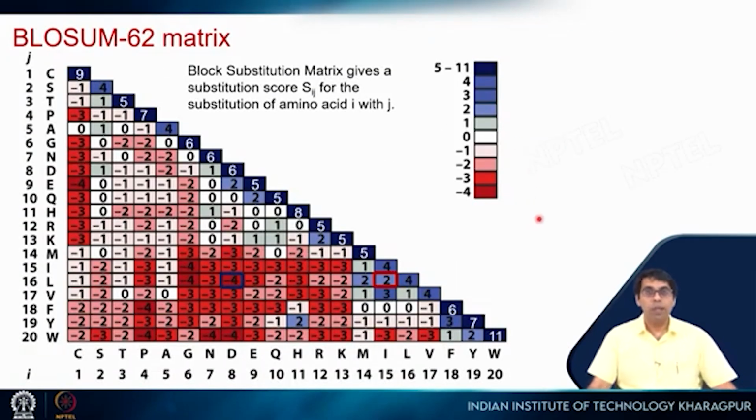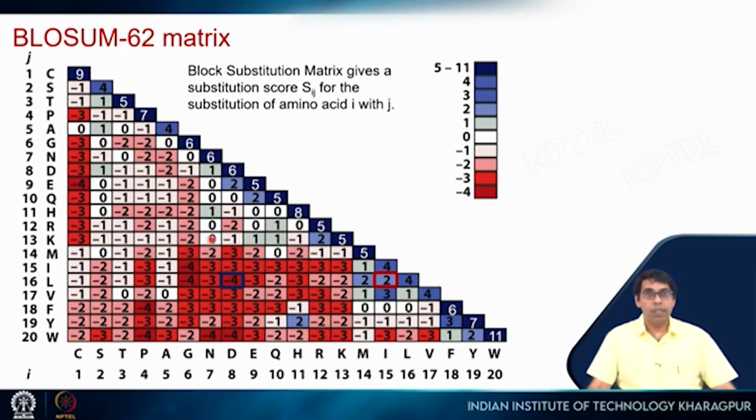Okay. So based on the expected frequency and the observed frequency, and how many substitutions are happening for a particular pair, whether it is same as expected, more than expected, or less than expected, this type of BLOSUM 62 matrix has been generated. We saw how this matrix is generated in the last lecture. So again, just a brief summary.